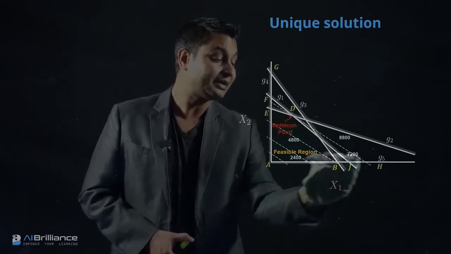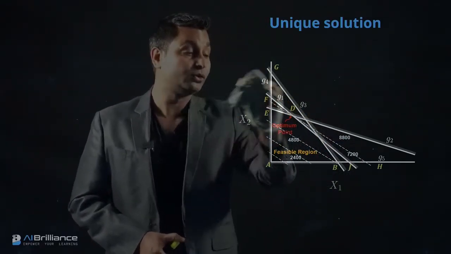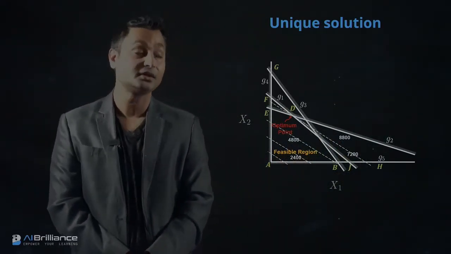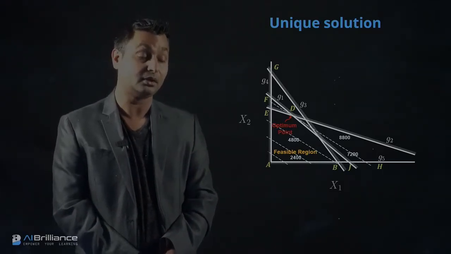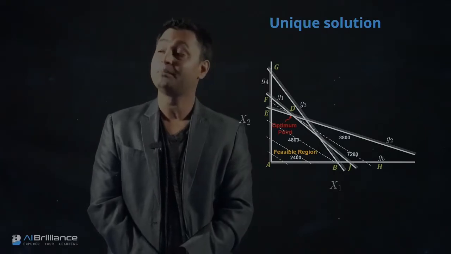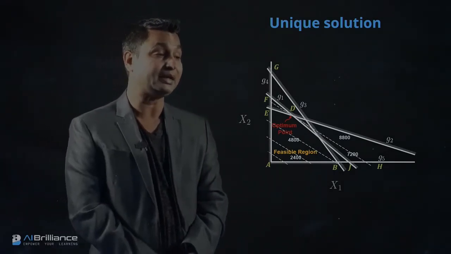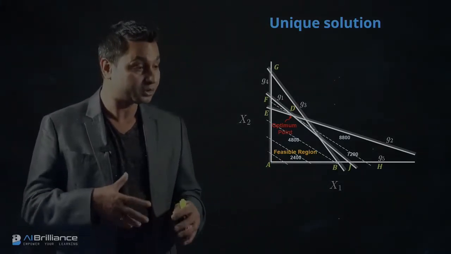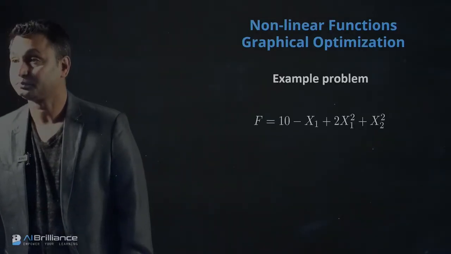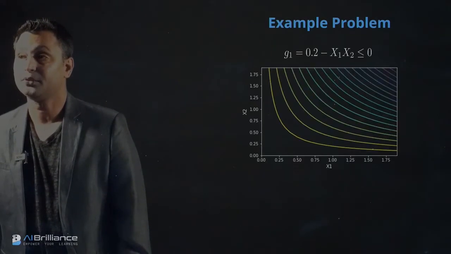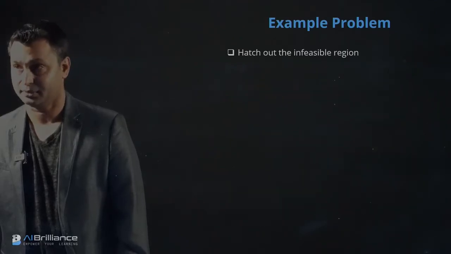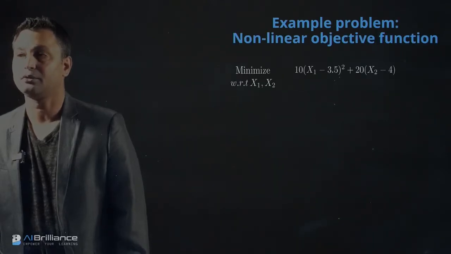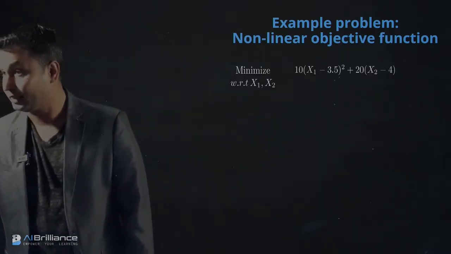But it turns out that that is not necessarily the case for non-linear problems. This is something I want to discuss qualitatively, and it is a very important concept: in linear programming the solution is going to lie on the boundary of the feasible region, but in non-linear problems that is not the case. The problem is more complicated, and you need more general, more specific approaches for non-linear optimization problems. So let's look into a non-linear optimization problem and see qualitatively how the location of the optimal solution cannot be guaranteed to be on the boundary.